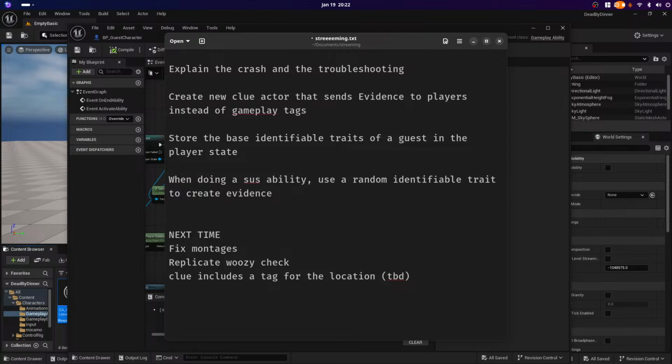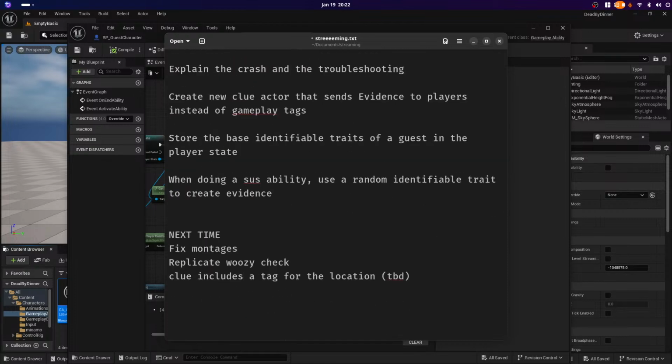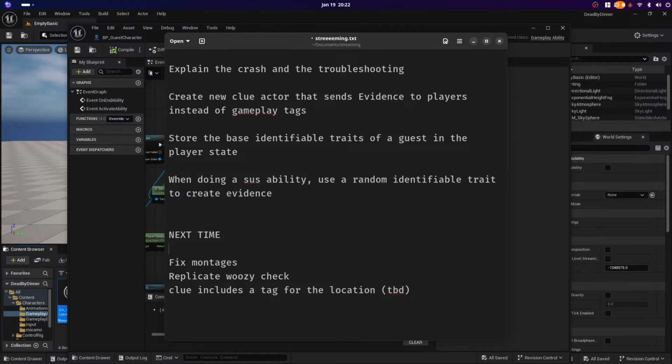Okay, so next time, this is gonna be so boring. I don't know what to do about it. But it has to be done at some point, I guess. Do hit. Check for clues.